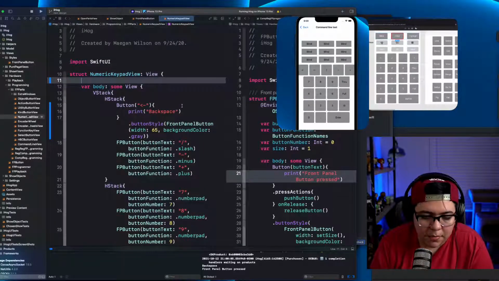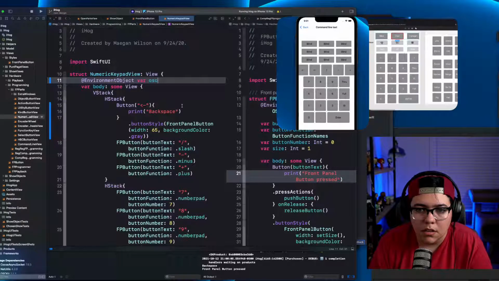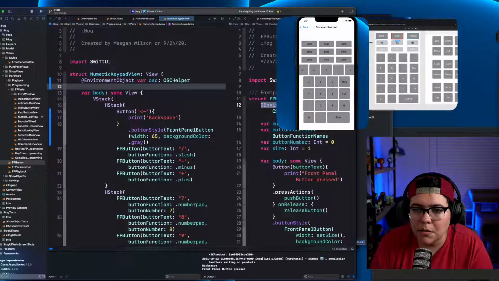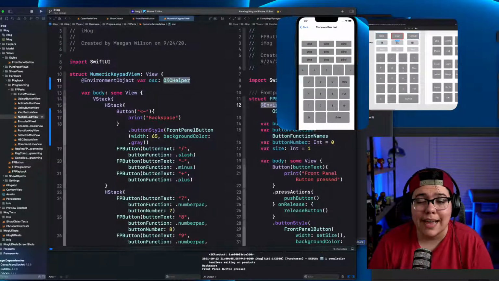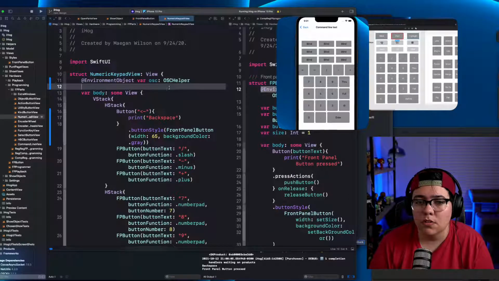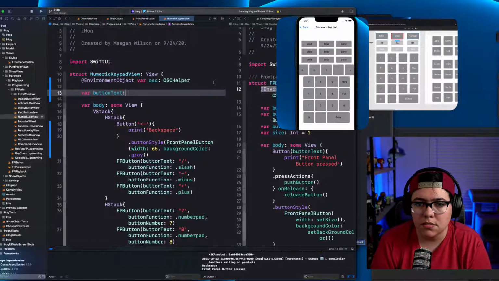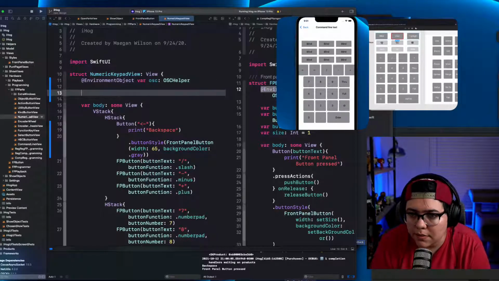So let's get the environment variable in here. This environment object is actually what's used to send out OSC to the console, that very specialized computer. Basically this environment object is able to communicate throughout the entire app and keep the OSC going from this OSC helper class that I have. So from here we can do var button text string. We don't need to do that. That's a lie. I lied. We don't do that whatsoever.